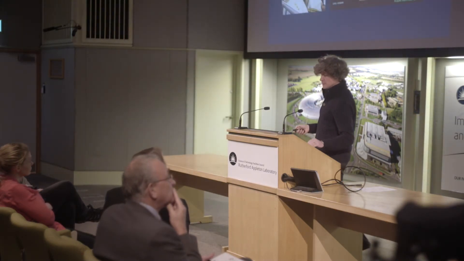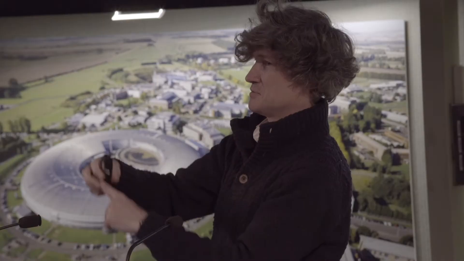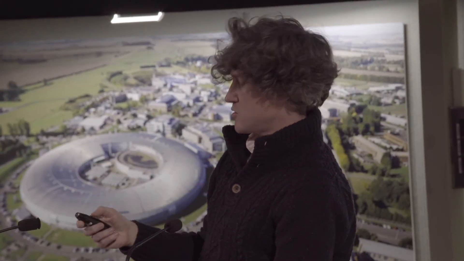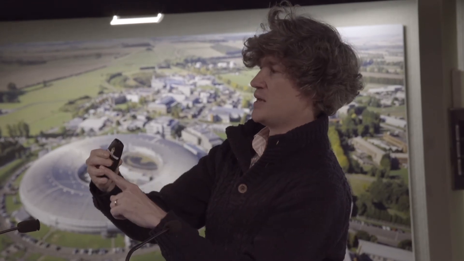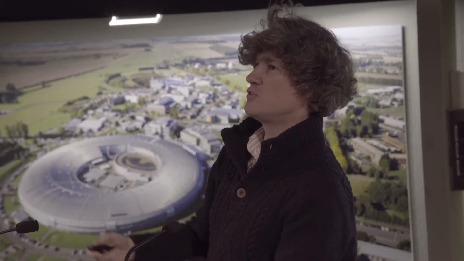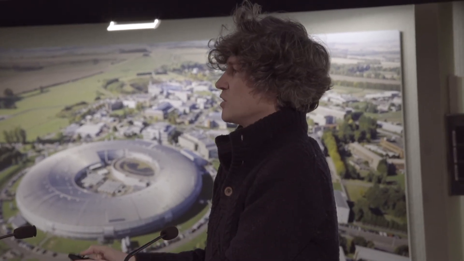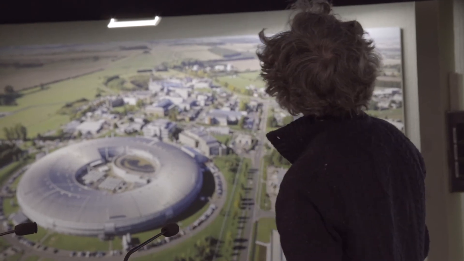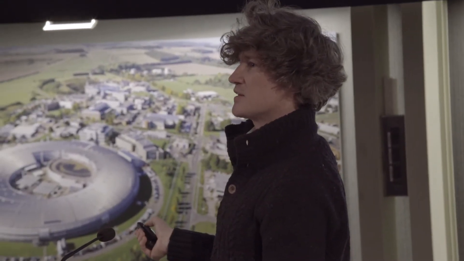So what else can we use it for? Wingsuit flying. Unfortunately wingsuit flying has quite a high mortality rate — not quite as high as flying to Mars, but it's almost similar. They need to know their angle of attack, which is the angle between their flight path and their pitch, and that's very difficult to measure if you are three miles up with no frame of reference. Whereas Vertigo gives you that because it's in the world frame. We can derive the angle of attack, and the wingsuit guy says we'll be able to publish a paper if we can get that information for him.